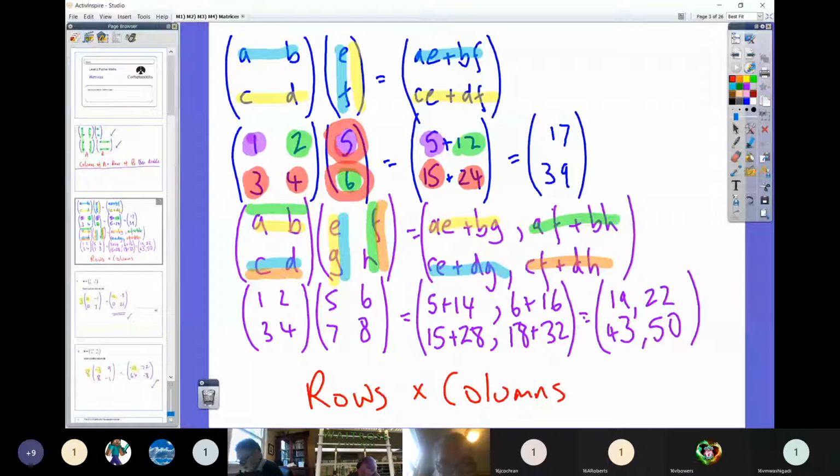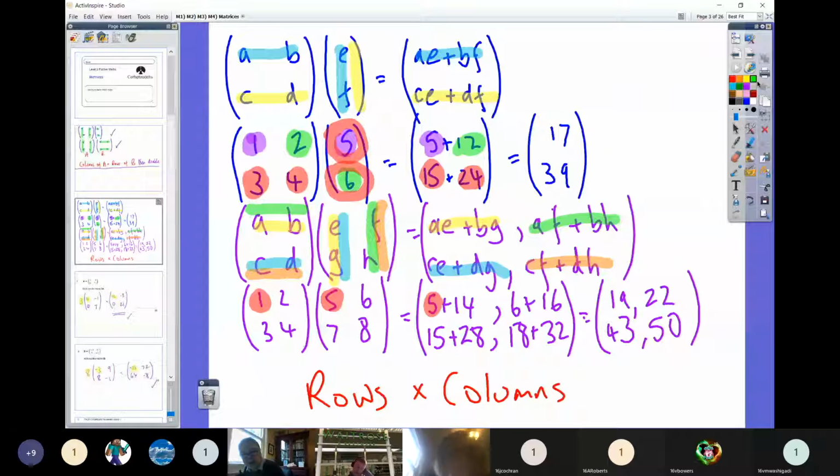So moving on to the purple example at the bottom half of the slide. Okay, so it's now a 2x2 matrix times a 2x2 matrix. So I think I might go straight to the numbers. Okay, so I've started off at the bottom, working all the way along the top row. So I've done 1 times 5 to get the 5. Pretty slow. Okay, and then I've done the 2 times the 7 to get the 14.